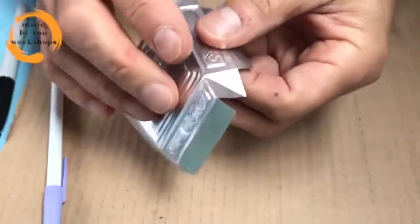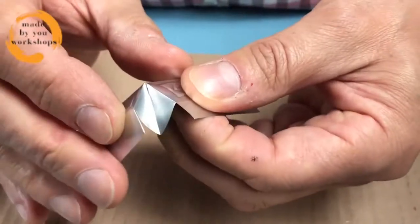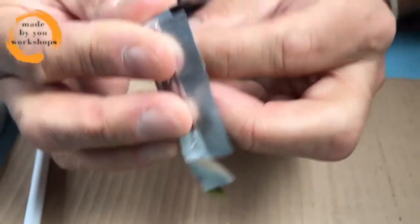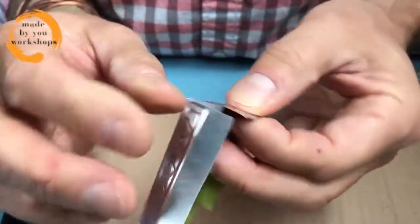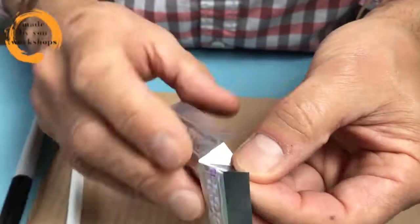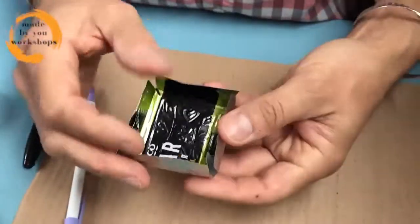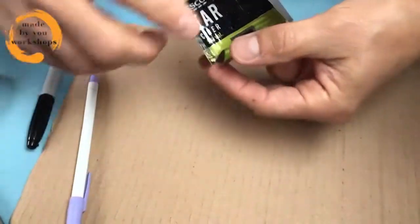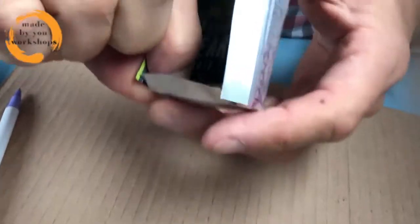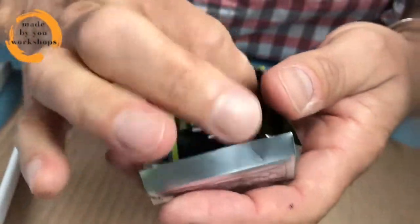So once you get to these corners here, we want to tuck those corners in. You can see I can just gently work that round, gently working that corner in like that. And I want to do that on all the corners, gently. What I'm going to do is just fold these corners in like this. There's one tucked in there, and this one I'm going to tuck in there as well, like that.